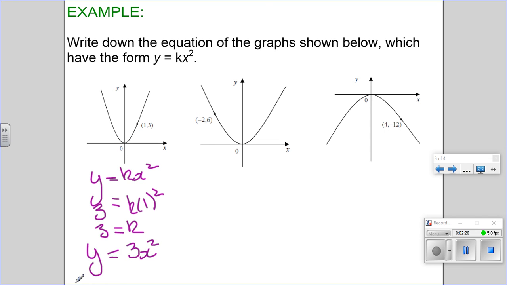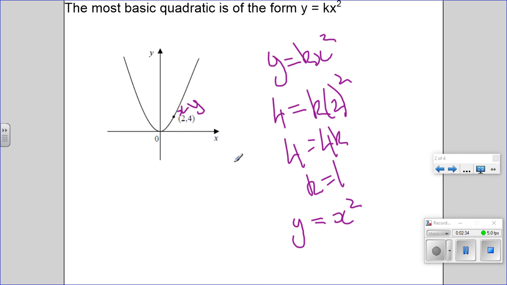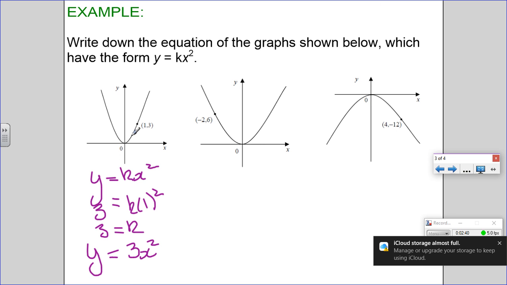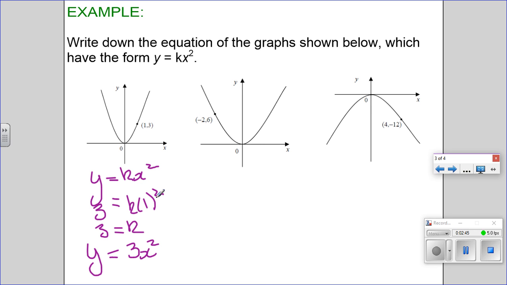Okay, and hopefully you've maybe seen that this graph is a bit squished in comparison to this graph. It was 2, 4, so you've gone along further and up a bit more. But this one you haven't gone along as much and you've gone up even less, and hopefully you're starting to see it's kind of squishing in on each other, isn't it?